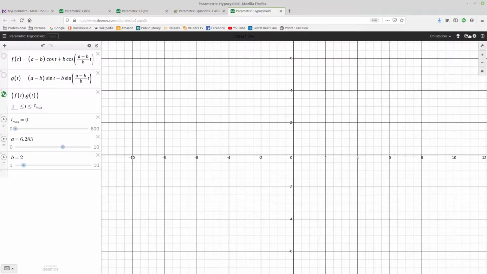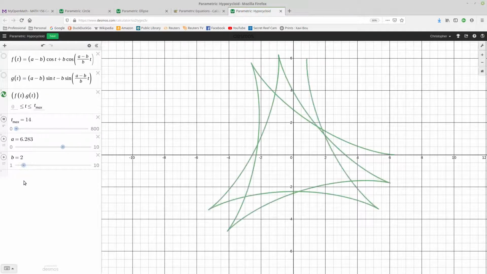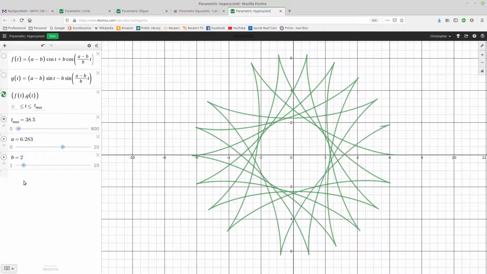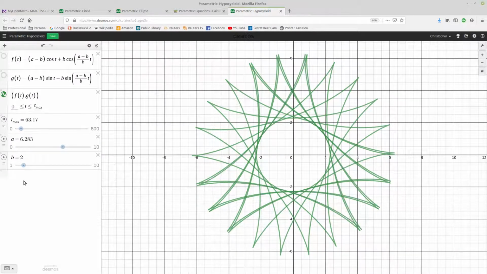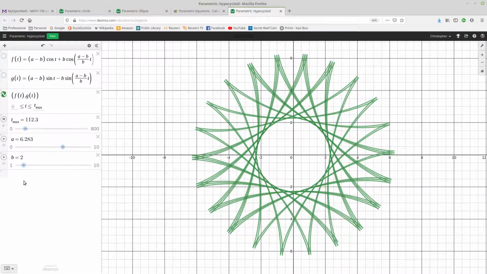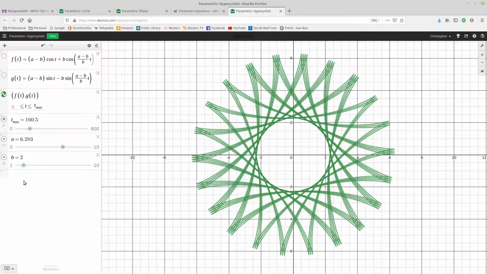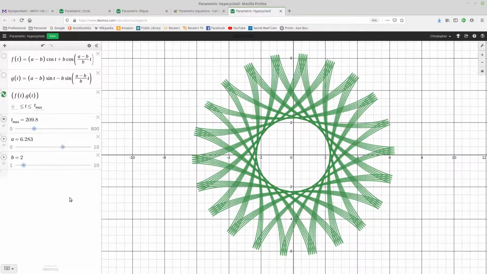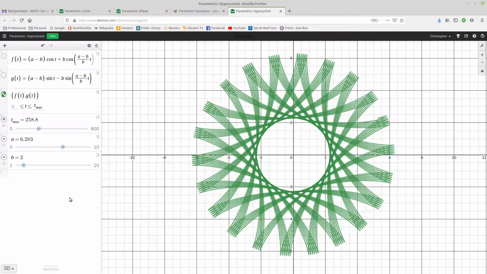What we're going to do here is actually hit play on this slider and watch it draw. This is a pretty cool little graph. If any of you have had a toy called a spirograph, then you could recognize some of the behavior that's going on here. In a moment I'll show you how you can mess with the A and the B values that you're looking at over here on the left to make this picture look a little different and explore different hypocycloids. But I just thought this was kind of pretty and worth sharing. So let's just let that play out for a moment.